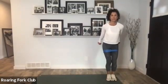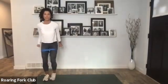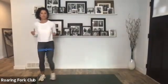Your arms, you're gonna do little tricep presses. So tricep press as you go back, tricep press as you step out to the side and press back. And out, out, out, and out, out, out. Again, if you're using the weights, you just keep the weights right next to you and you're pressing back. And one more time, both sides. I'm going to put all those three components together with a 30-second rest in between.